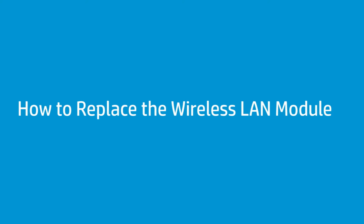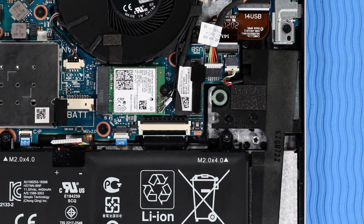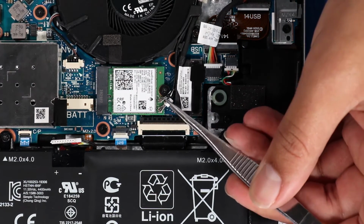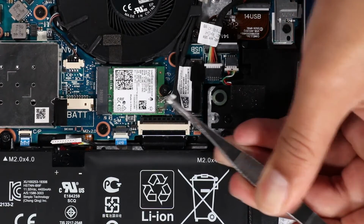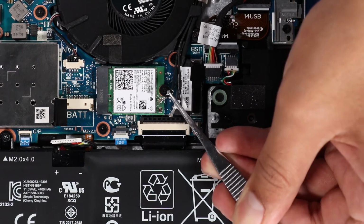How to replace the wireless LAN module. Before you begin, remove the base enclosure and disconnect the battery. Removal. Caution. Use care when disconnecting the wireless antenna cables from the wireless module. A damaged cable or connector can degrade notebook performance. Carefully disconnect the wireless antenna cables from the wireless LAN module by grasping the connectors with a small pair of needle-nose pliers or tweezers.